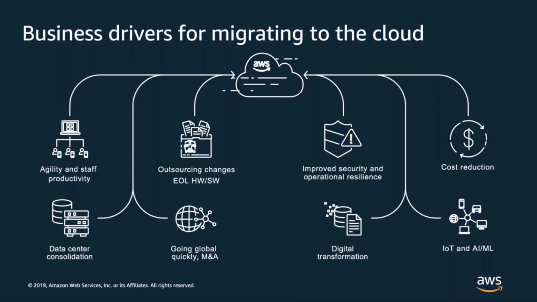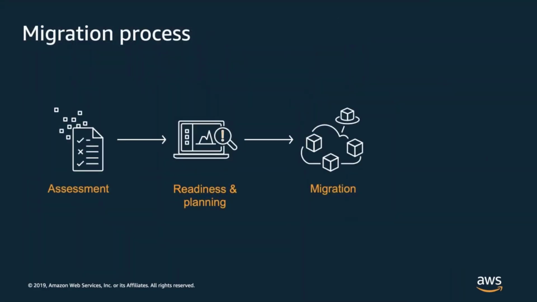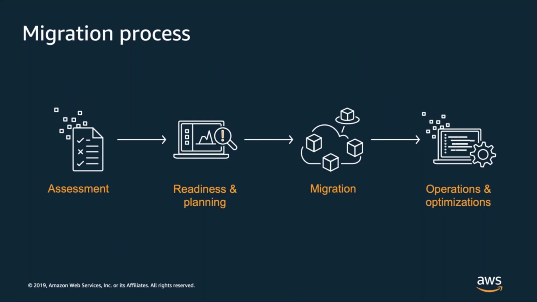While our customers typically follow a migration process which has been proven by many other customers in migrating their enterprise workloads, the process involves 4 different phases. The first one is an assessment phase. This is the phase where you will build a business case and perform cloud readiness assessment of your organization. The second phase is where you start detailed planning of various migration tasks. You define your AWS architecture and you mobilize businesses to migrate at scale.